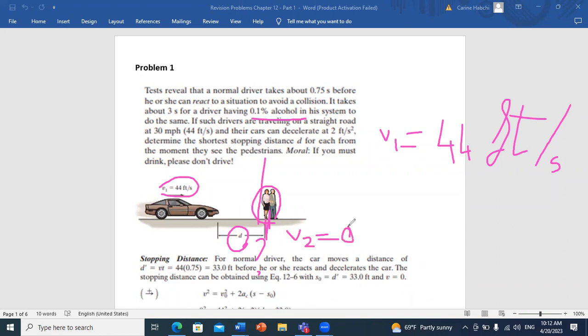Okay, so we know the initial velocity, we know the final velocity, but we should pay attention that here we have two phases during motion. What are the two phases that we have during the motion? In the first phase, before we press the brakes, what is the motion type? You mean velocity constant? Yes, exactly. So we have two phases here in this motion. Phase 1, V is constant. And we know the value of V. So this velocity is 44 feet per second.